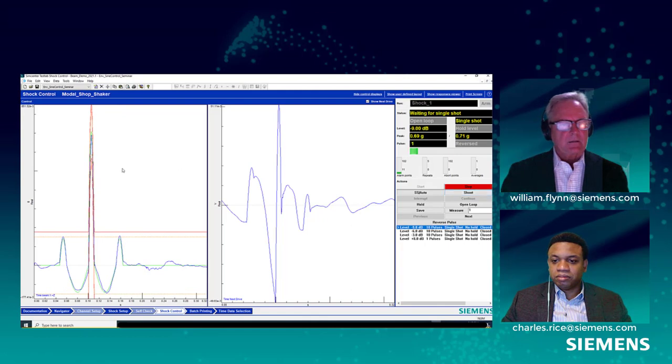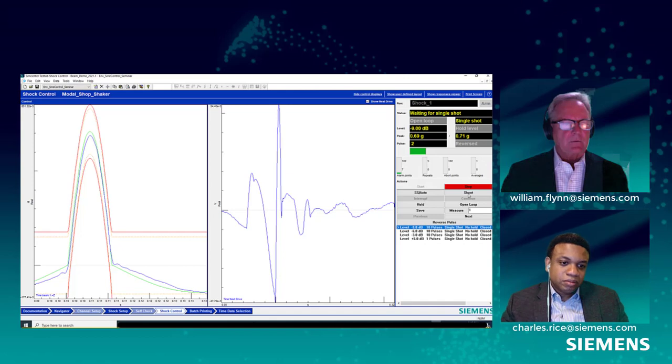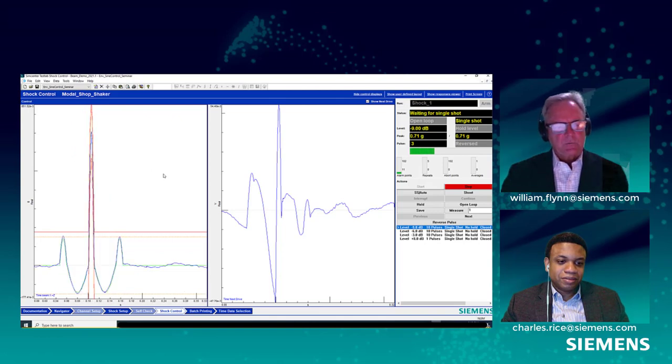Let me zoom in on this, and you'll see there's not much update of the pulse. But if I shoot again, you can see every 2 pulses it updates the transfer function. It gets much closer to the reference with an updated transfer function. So it waits 2 pulses before it updates. If I do it one more time, there's an update and it refines the drive output.